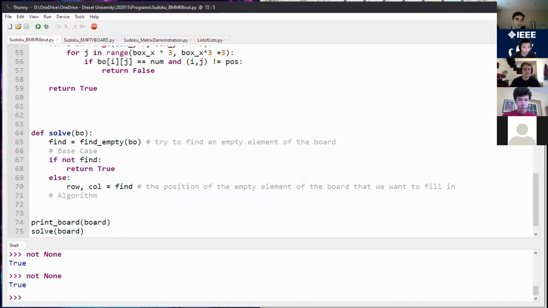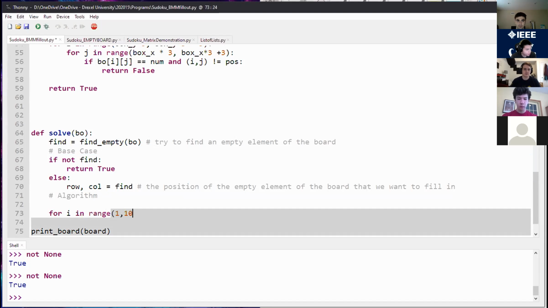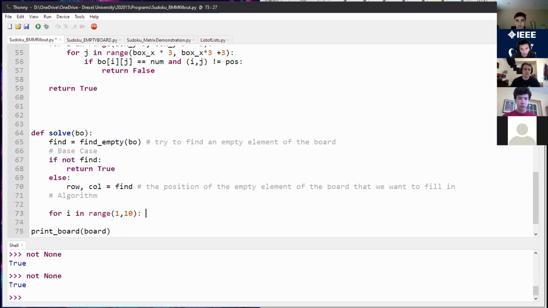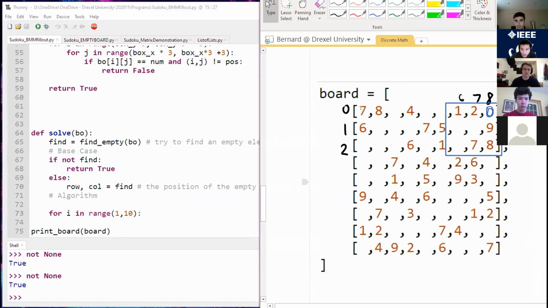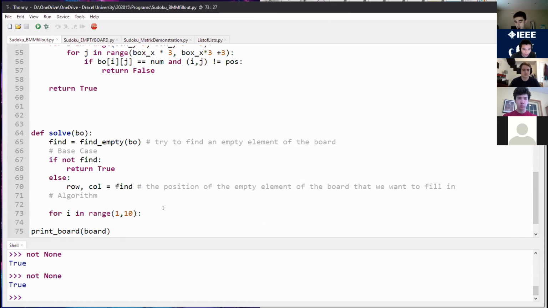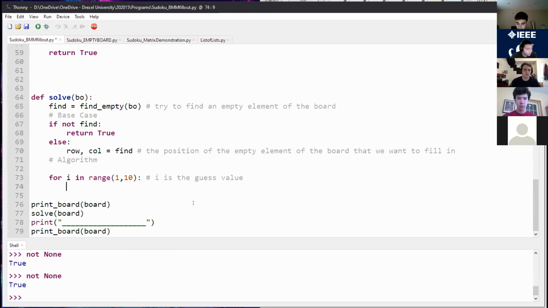And then here we go, let's start the algorithm. So for i in range 1 to 10. Since we're doing a 9x9 board, we're only guessing from 1 to 9, right? So the numbers we're trying to guess are 1, 2, 3, 4, 5, 6, 7, 8, 9. So for i, which is the guess value, we're going to guess 9 numbers.